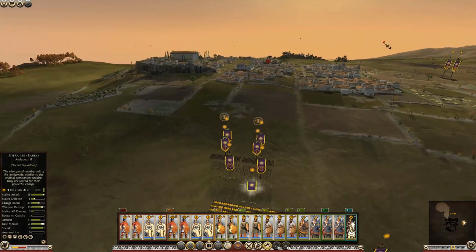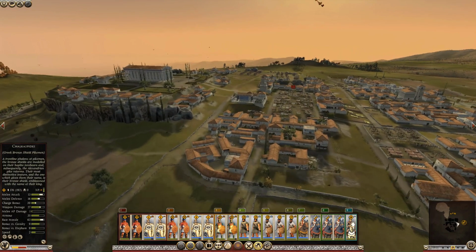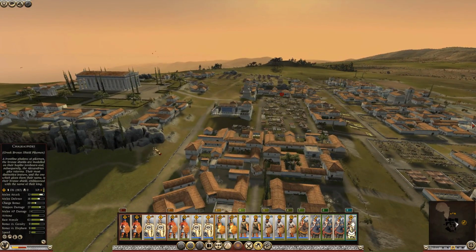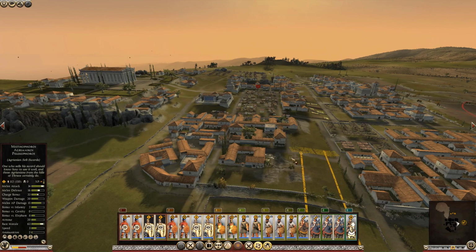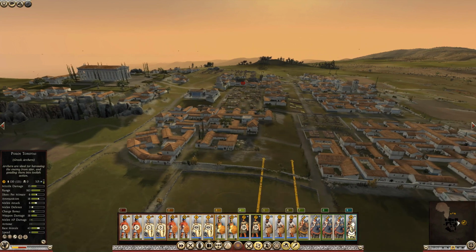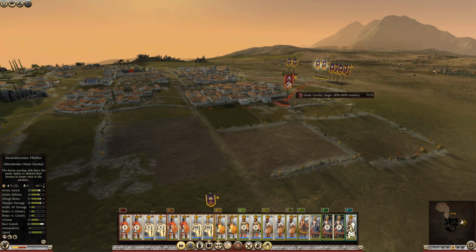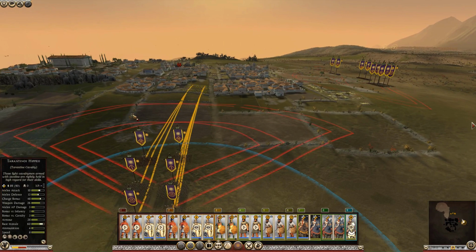Alright, cool, let's start. See what they're up to. Or maybe we won't see. Let's not tire them out too much. Oh, I did see a bit of a glimpse of a unit there. Tarentine cavalry. Let's go and engage them.